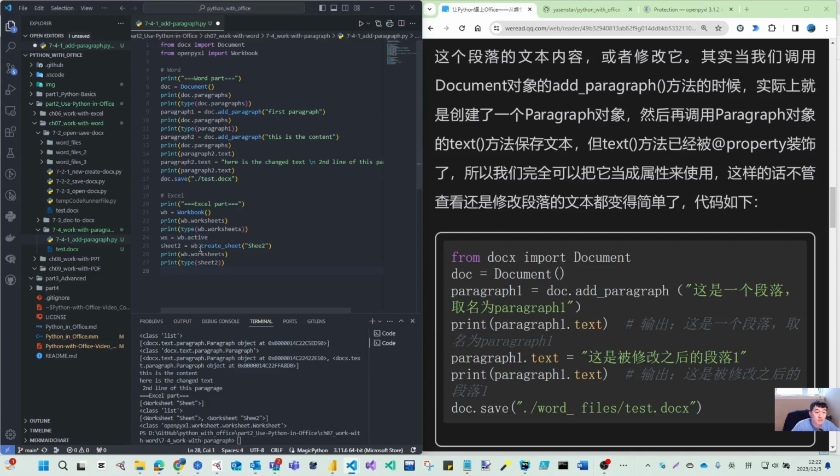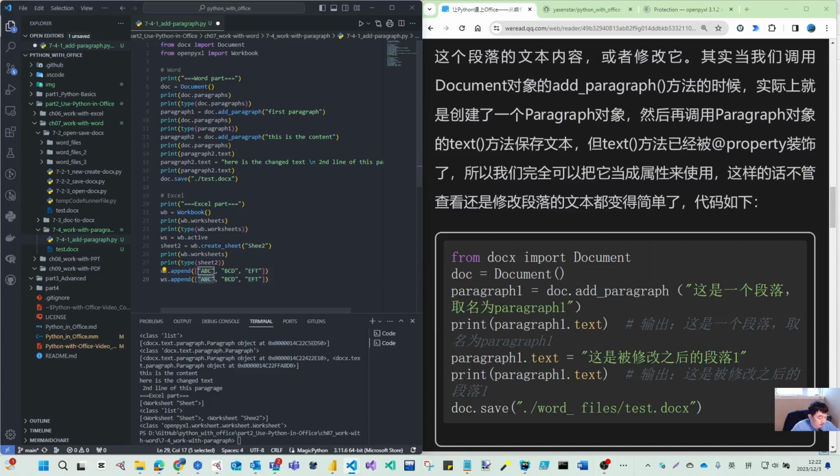Then we use worksheet append, where the input is a list. First is ABC, that's the A1, and BCD is the B1, and then EFT, that's the C. So that can be our header row.